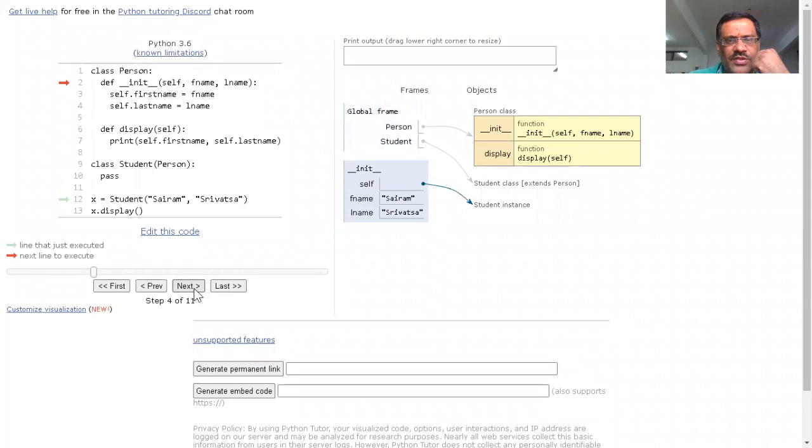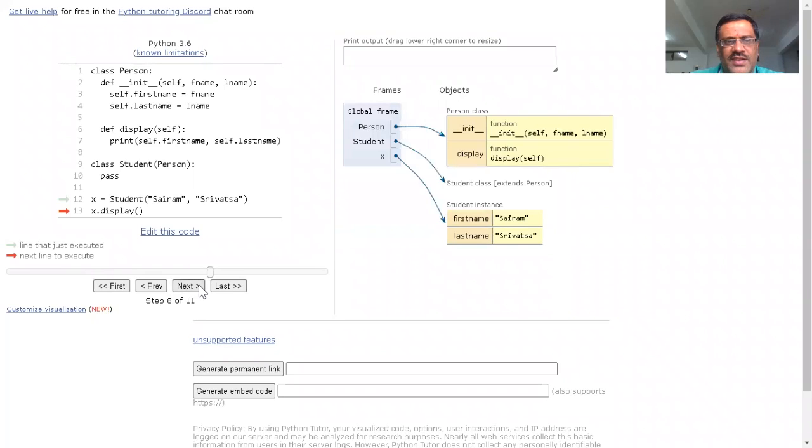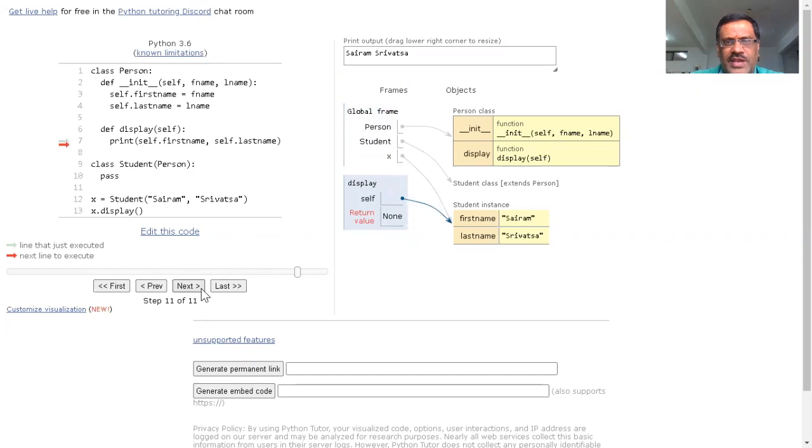Now, x is equal to Student. Automatically when I create x, what happens? x will have three things: one is the init method, one is the display method, and another is the variables, first name and last name. Now, x.display: as soon as I give x.display, the display method of this particular x is called, and it displays Sairam as the first name, Srivatsa as the last name.